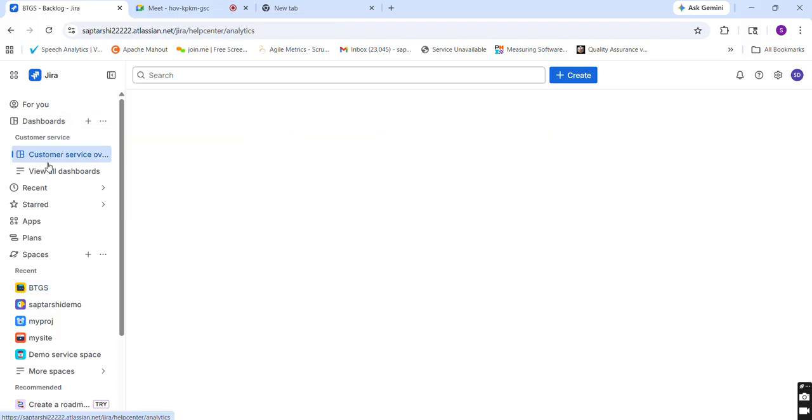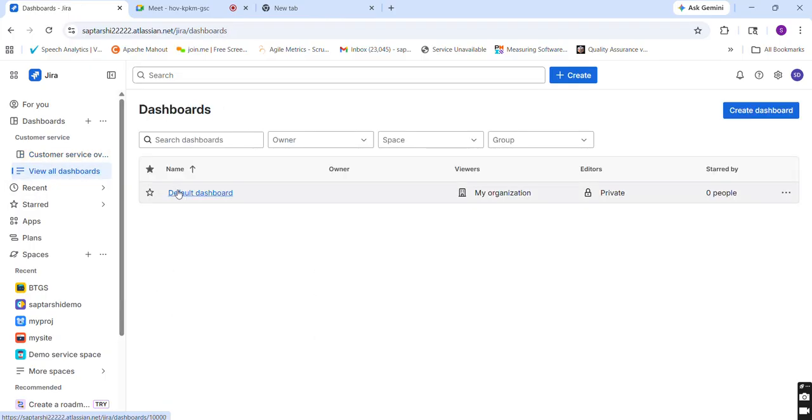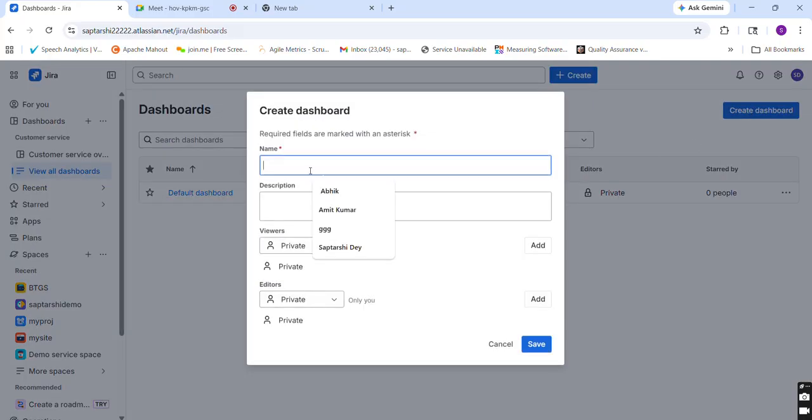if you go to view all dashboards, the default dashboard of my organization's private has been created. If you want to create your own dashboard, you can create your own. I am demonstrating this out of the box for the PMP, because many of us come from a non-IT background and people do not understand what is what. So to give you a few ideas of agile, I created this special class using Jira.